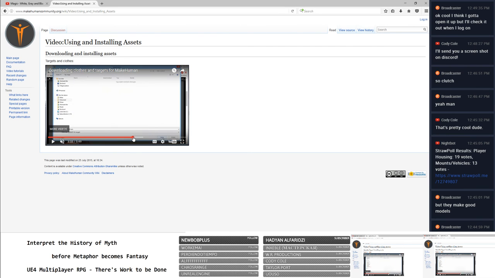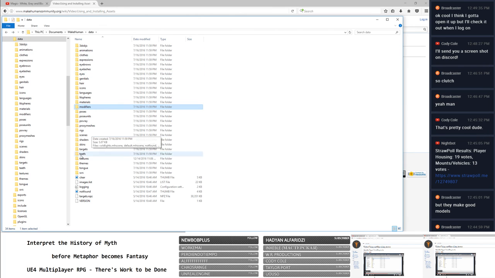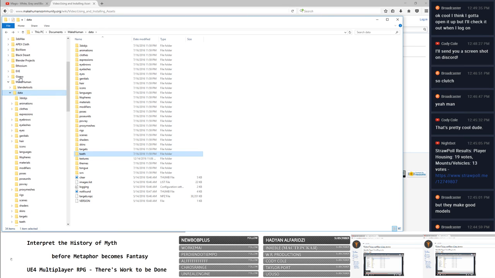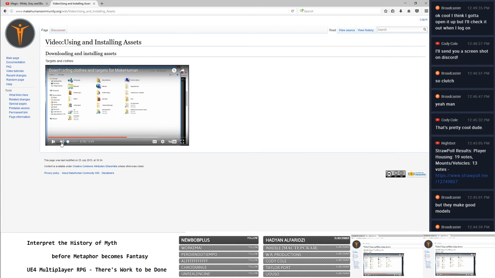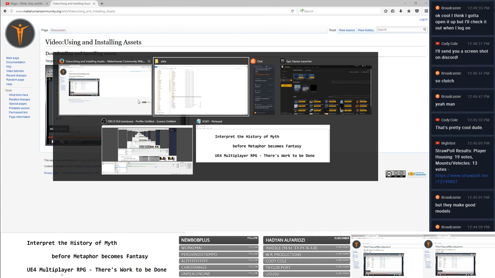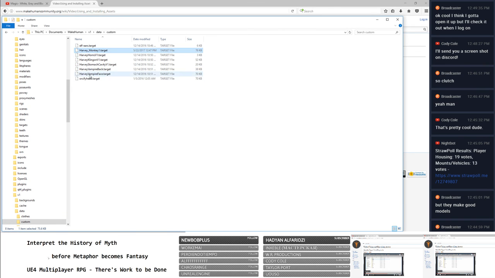Oh. Custom. The custom is a pretty obvious one, isn't it? I guess I don't have a custom one. Where are they? I wonder if I'm even in the right place. MakeHuman. Okay. Just in data, right? And V1 data. Custom. There it is. There's all my guys. Yellow fears, orange monkey. Okay.